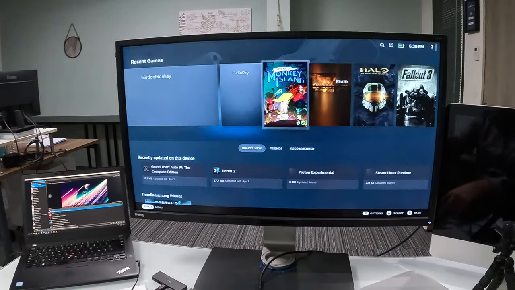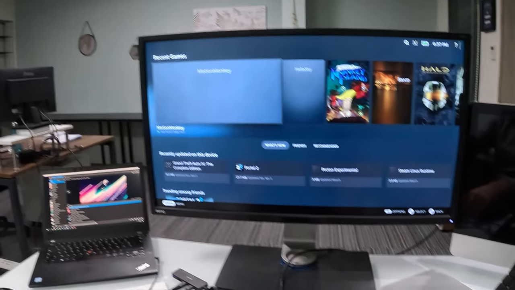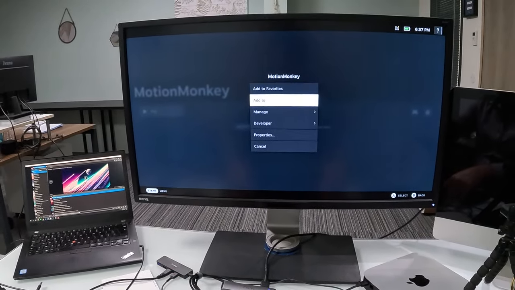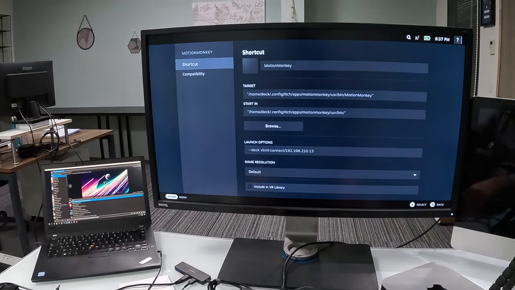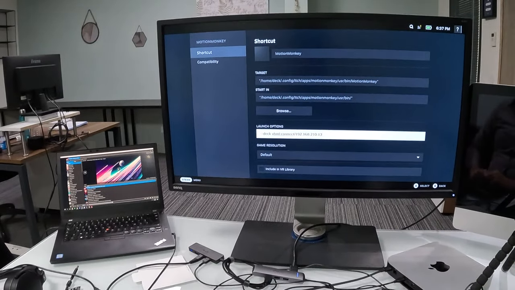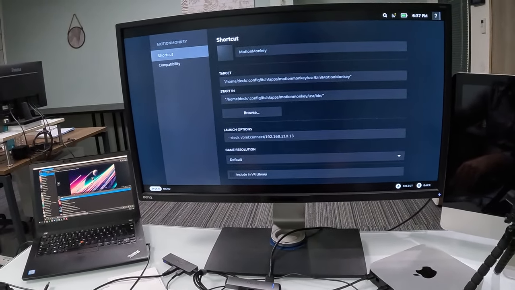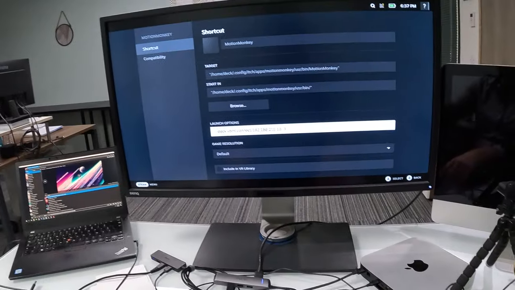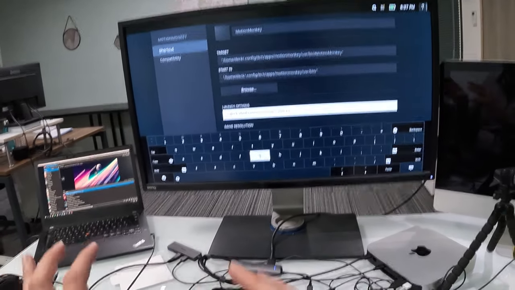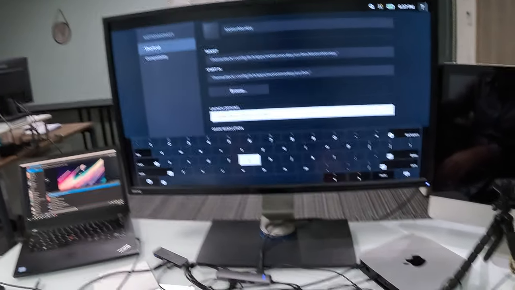So I'm going to select MotionMonkey. And before running it, what I want to do is go to Option there. So I'll go to Option and I'll go to Properties. Okay, so here I've got Launch Options. So the second part here is not important yet. I'll explain about that in a subsequent video. It's actually a trick to connect to TVolution, but that's not the subject today.